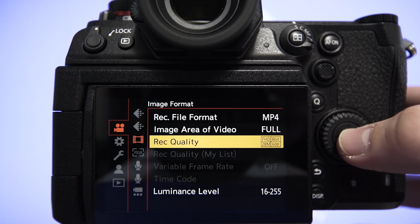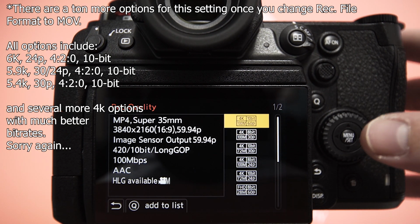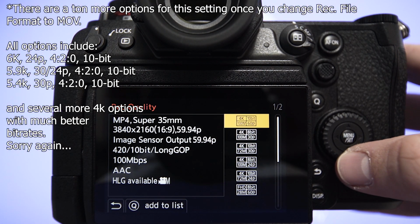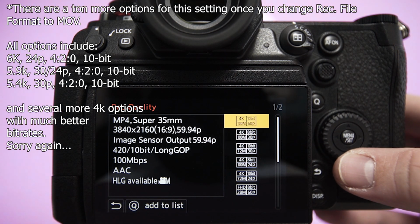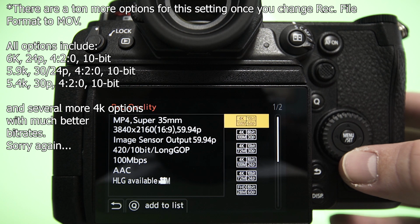Record quality. And so this is where you have just a huge amount of options. So let's stay here for just a few minutes. I'm gonna go all the way up to the top and start with the top. So here we have 4K at 100 megabits per second with 10-bit color, 60 frames a second. This note here says that this is Super 35, so this is gonna automatically crop in to the sensor, and you're not gonna get that full frame sensor readout. However, I think the quality is still going to be great. I'm definitely going to do some image testing, but you're going to have 4K, 10-bit, 100 megabits per second at 60 frames a second. And so it's going to be a really nice image, I think.